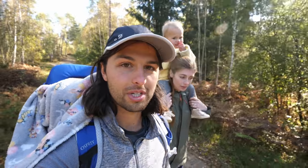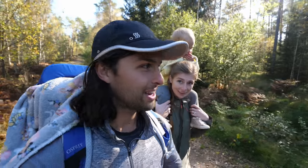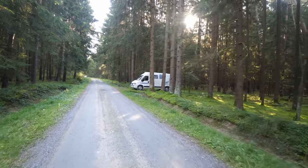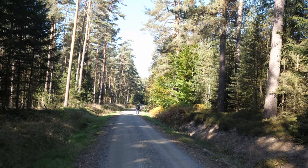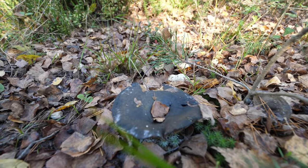This area looks a lot more like fall in Utah — there are quaking aspen trees with small circular leaves and the leaves are changing colors, so we had a little flashback of hiking in Utah and Idaho. We have noticed quite a few areas where people pull their cars off to the side of the road and search for mushrooms. We saw a guy walk right out of the forest in camo pants with a basket and rubber boots on to keep his feet dry. We didn't see if there was anything in his basket, but we hear that mushroom foraging is a fun pastime here.